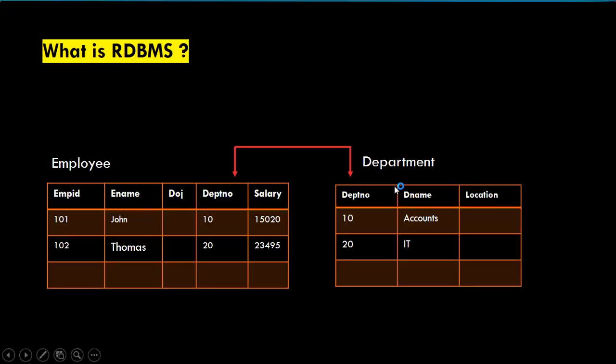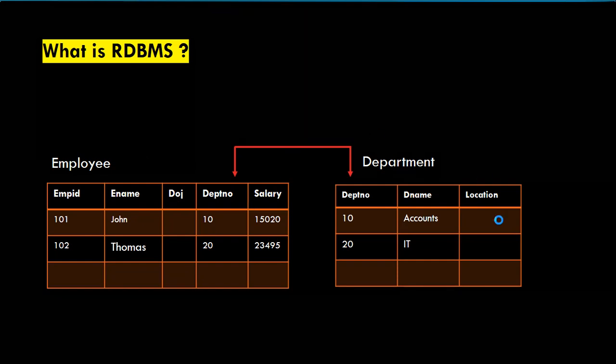Both the tables got linked. So if you wanted to create a link between the two tables, which is nothing but the relationship, the relationship we already discussed as part of Power BI data modeling, right? To create a relationship between two tables, you need to have a common column that exists in both the tables.